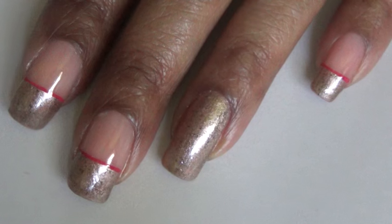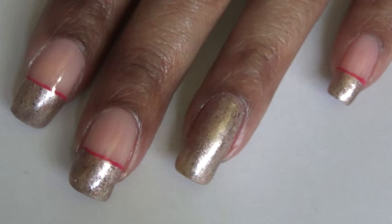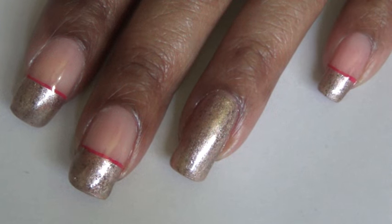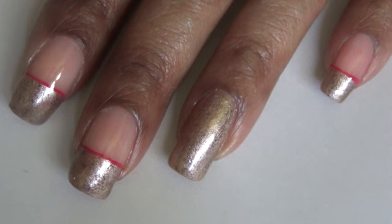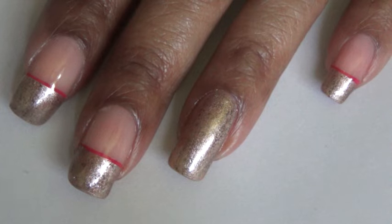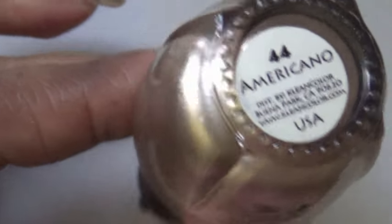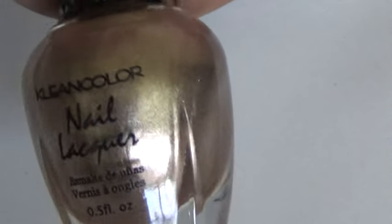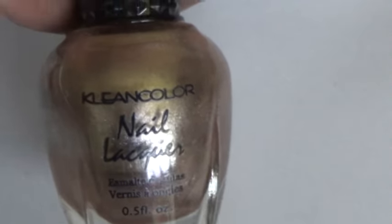This is the beginning stages of the nail design we're going to be working on this week. I decided to do something really simple. The first thing I did was paint all of my nails on the tip, except for my ring finger. I painted all over with a bronzy beige nail polish by Clean Colors — it's number 44, called Americano. It's kind of a pearly beige, and I applied it over my entire ring finger nail and just on the tip of the rest.